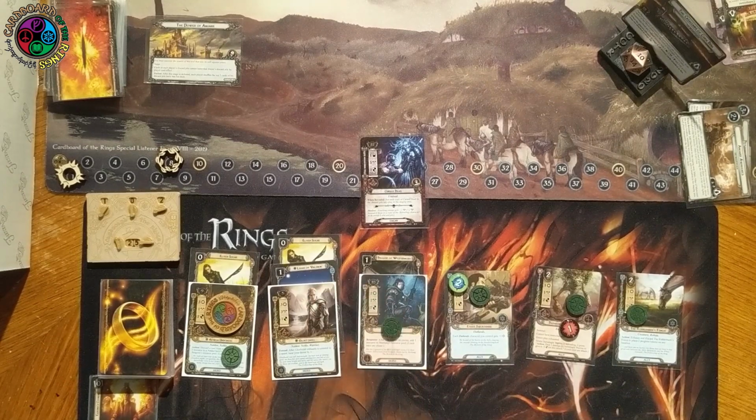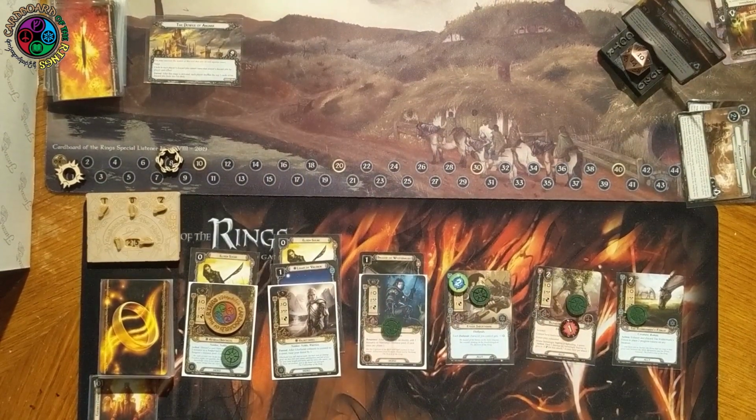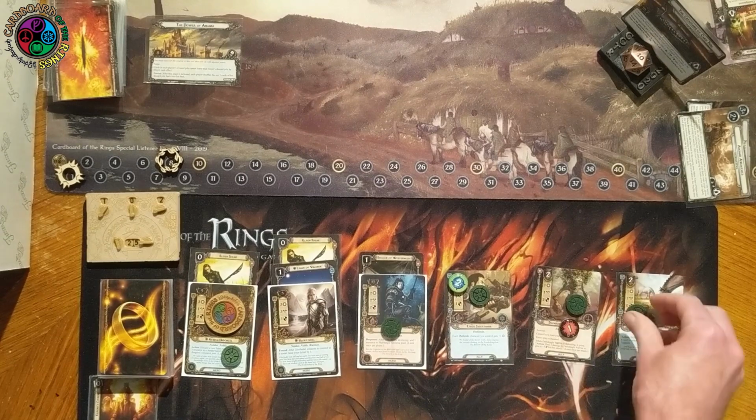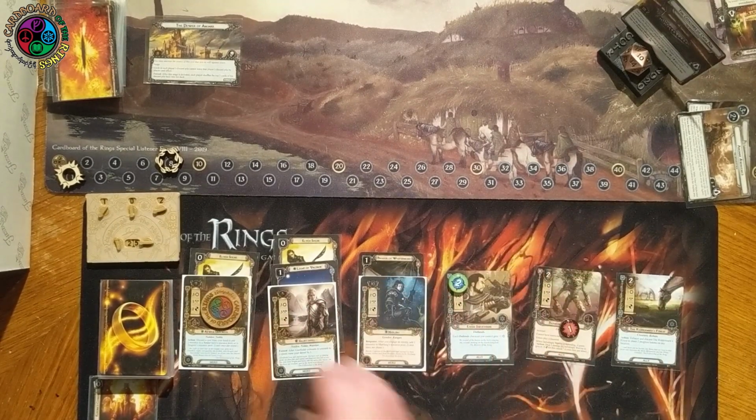Also, Glorfindel should not be exhausted. I don't know why I exhausted him. He has Light of Valinor. Okay, so that guy's dead, but he could come back if I reveal another one, which is a very high probability of happening since I think there's 5 of those guys in this deck.